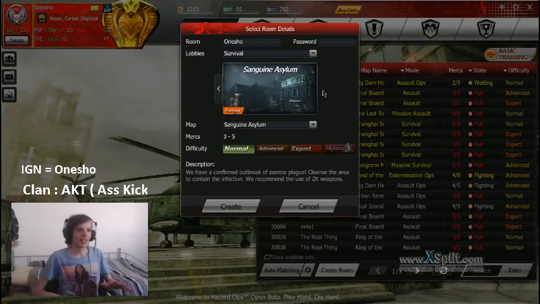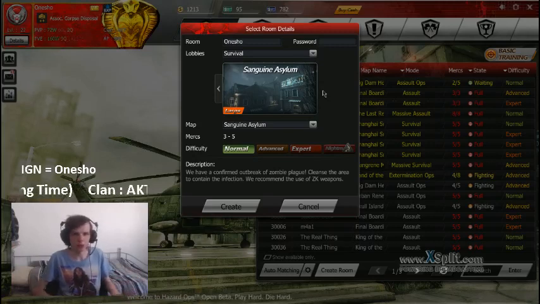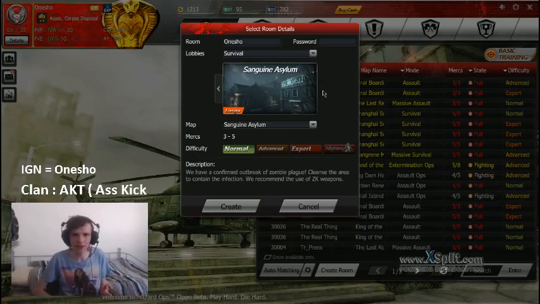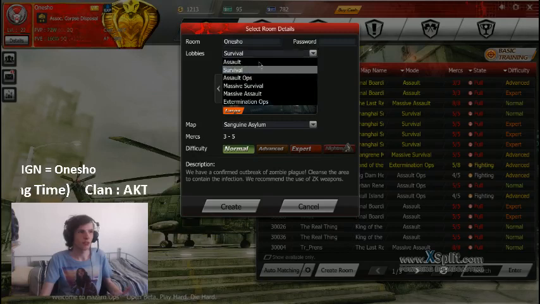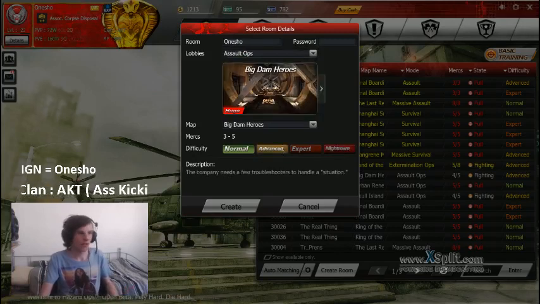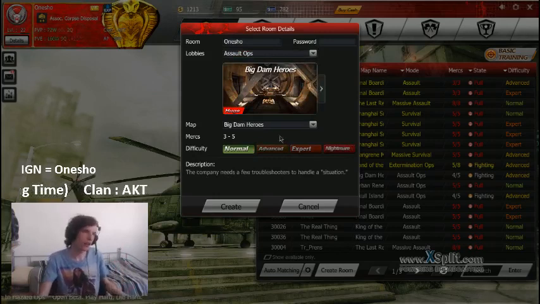tricky. There's been lots of controversy on the boss being a little too hard. In my opinion, don't mind it. Although on Expert, you go for it quite a lot. Advanced Ops. These are set missions. Yeah, you have to complete in order.